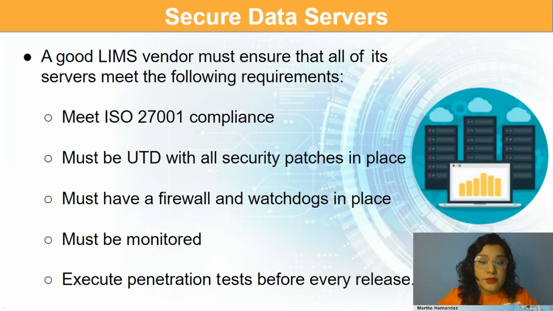First, secure data servers. The data centers and data servers are the first security shield for your LIMS. So a good LIMS must ensure that all of its servers meet the following requirements. ISO 27001 compliance, and they must be up to date with all the security patches in place. Your LIMS must have a firewall and watchdogs in place. It must be monitored and execute penetration tests before every release.